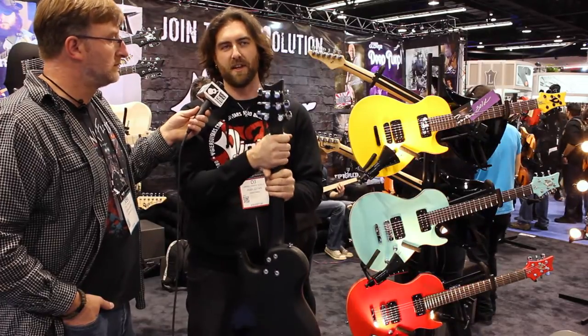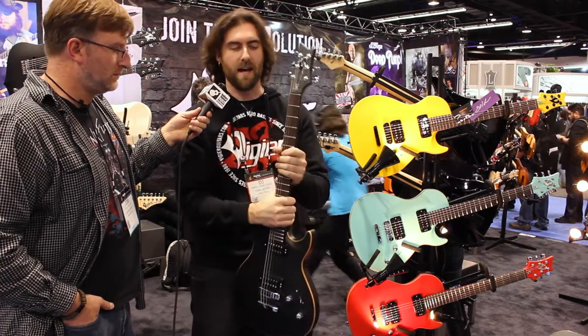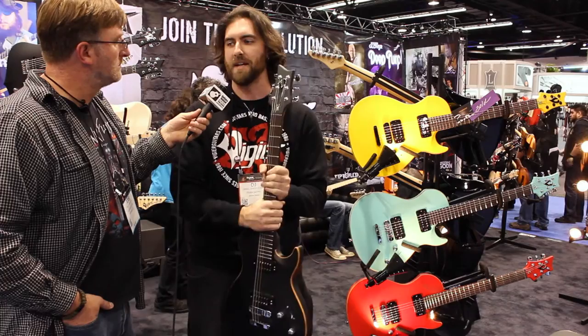We have brand new chrome embossed logos this year on some of the instruments, and custom oversized locking tuners, which add just a little bit of mass to the headstock and give you a little bit more sustain. And our neck design, which I'll show you on the next guitar, is really where the mojo lies for Vigiers.